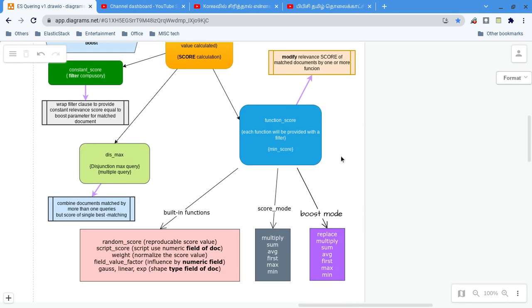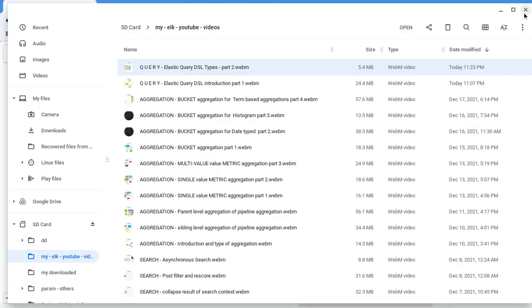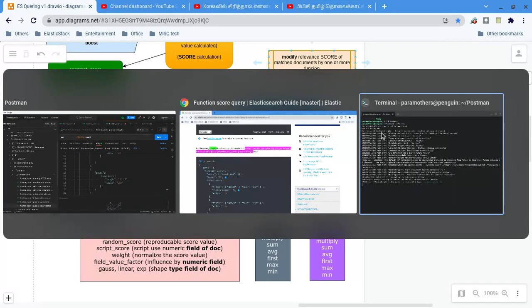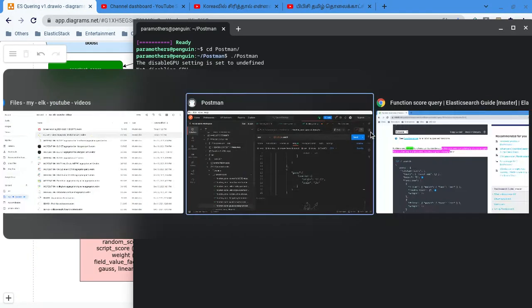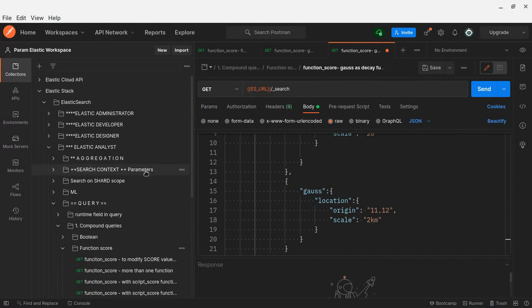Okay, I think I can show that. Here, as I said, the query DSL and aggregations are all part of the data analyst. We have seen aggregation and search context parameters.